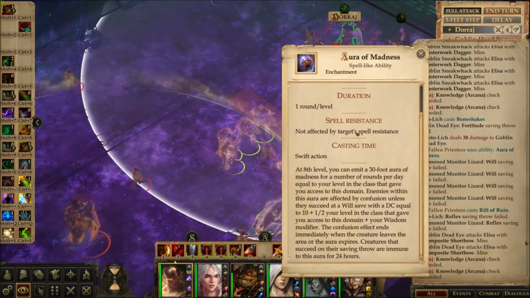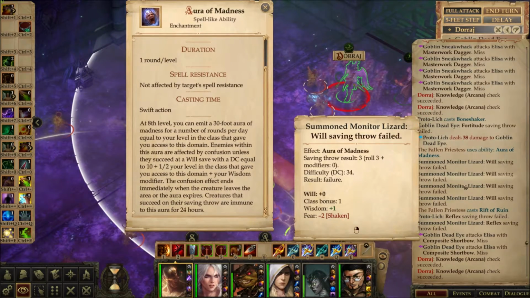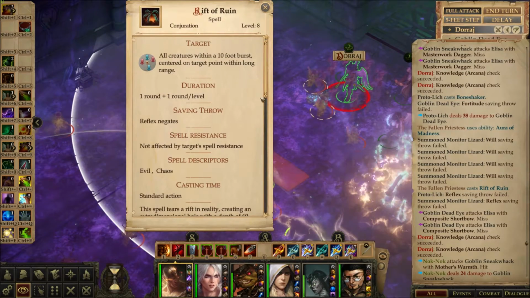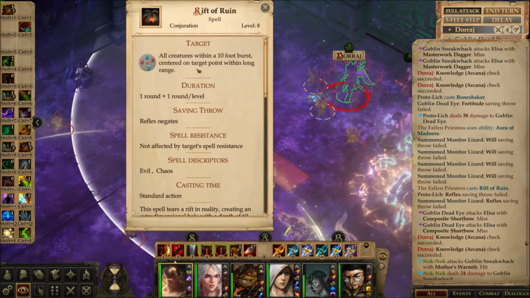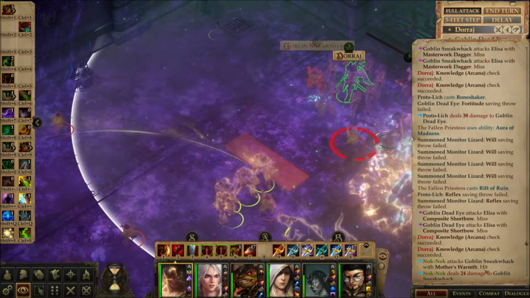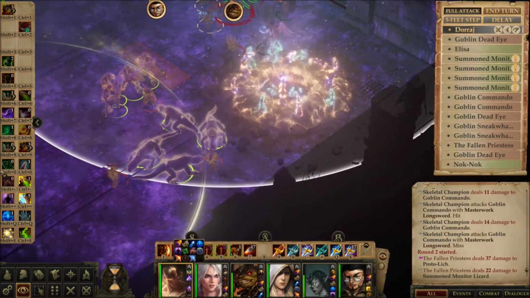Aura of Madness. She has that. That's that aura sticking around her right now. And she also casts a spell, Rift of Ruin. That's the spell that's in here right now. Look at what this thing does, though. Just constant bombardment of damage for many, many rounds. Now, there's like a reflex check to get out of there. She may get out of there, but she may not. And until she does, she's going to constantly take damage.